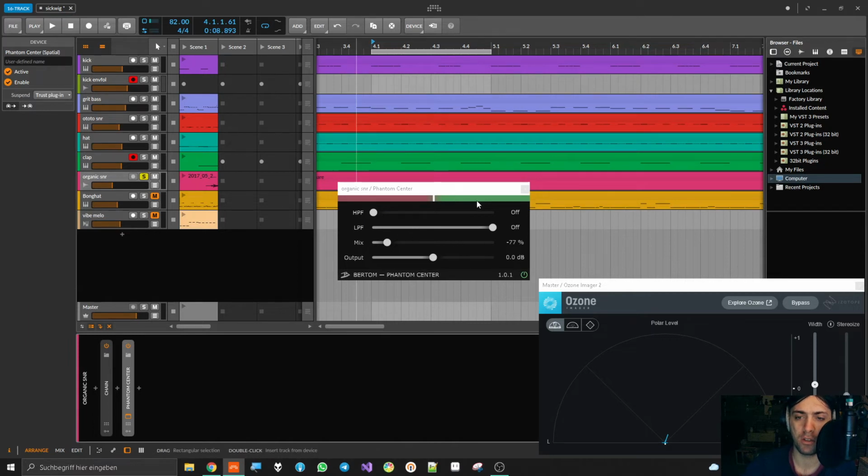The plugin could actually have a better label for the mix, because it's not a dry wet mix, and that can be confusing. So there should be a dry wet mix, and this should be, I don't know how you would call that. This is definitely the correlation part. Now let's actually figure out a setting for this track.